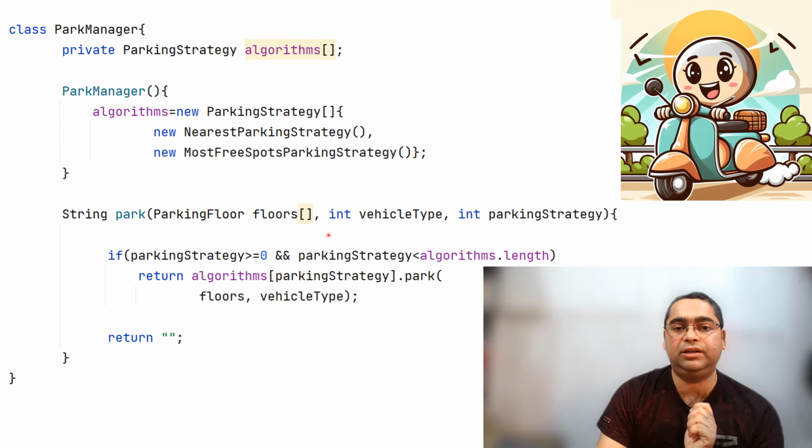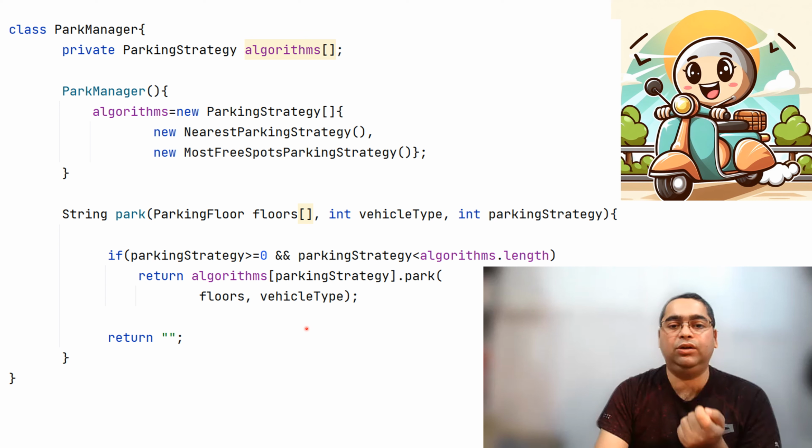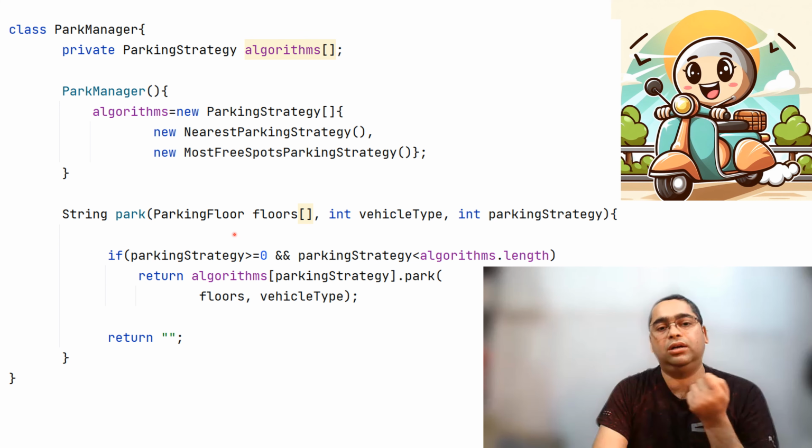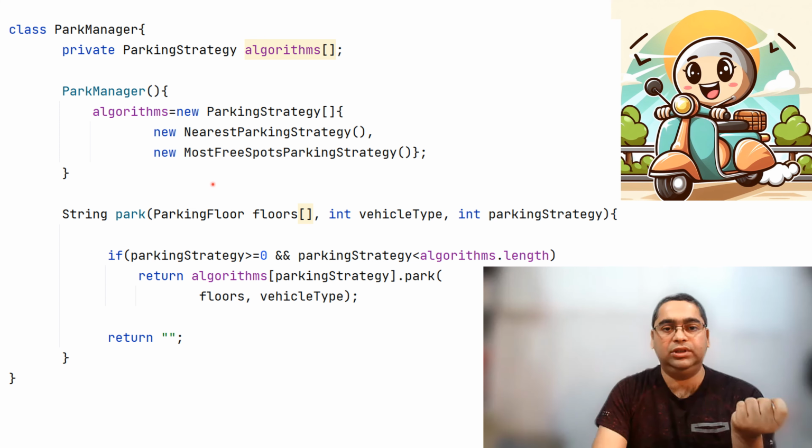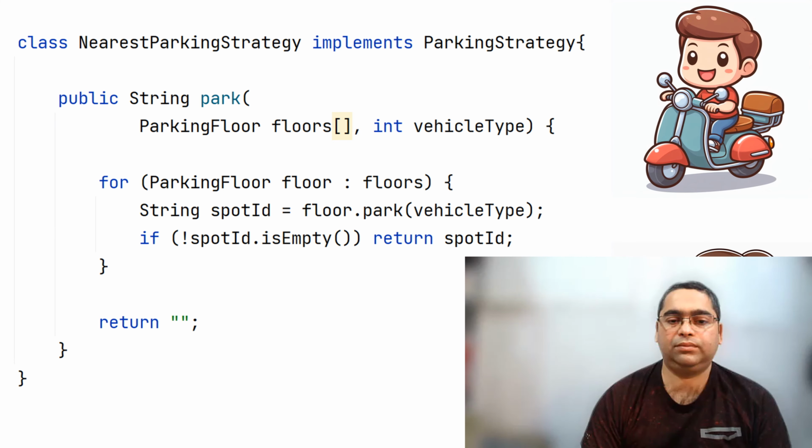So this makes it very easy to add new algorithms for assigning the parking spot without actually changing code in other classes, like class parking floor or class search manager. That's the benefit of using a strategy pattern here.